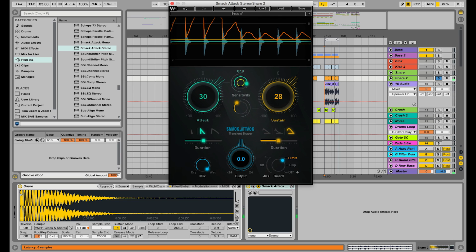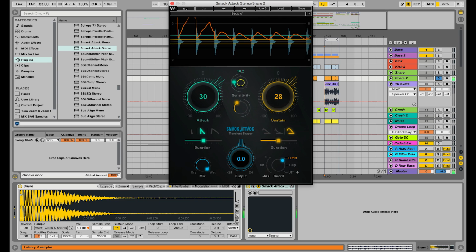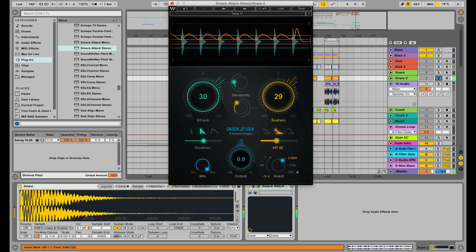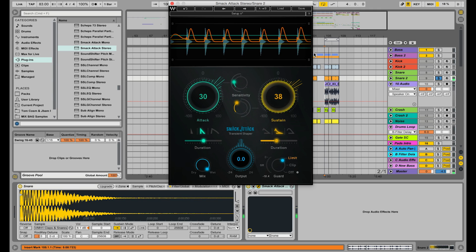So I'm just mucking around a bit here, just to show you this. It's kind of like a little envelope for every single time the snare happens. Bit more duration. So you can see it's giving us that initial hit.